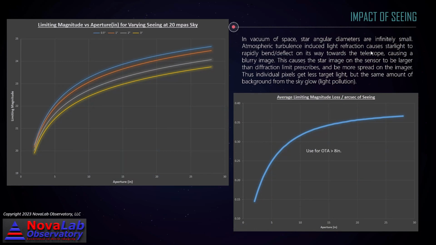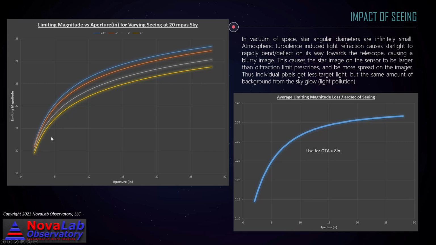So we also know that seeing is a major factor in what we can detect. Seeing blurs our image in a big way. Some people who live under very, very nice clear skies might have a seeing of half an arc second. Some people live in areas like where I live, which is between 2 and 3. But if you do the analysis, you will find that this curve over here is really what it looks like. And if you look carefully, you will see the 1, 2, 3 arc seconds seeing, equally spaced out. If you look at these curves, you will see that they are also asymptotic to the y-axis.